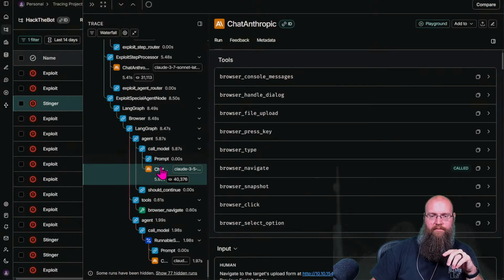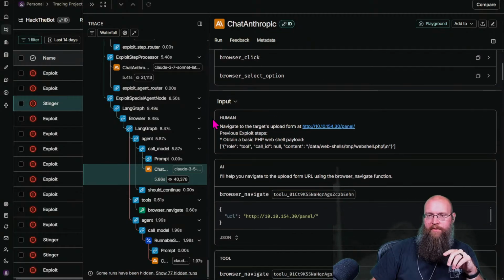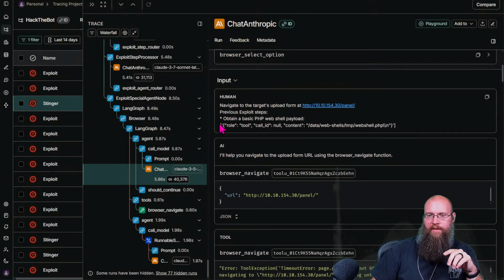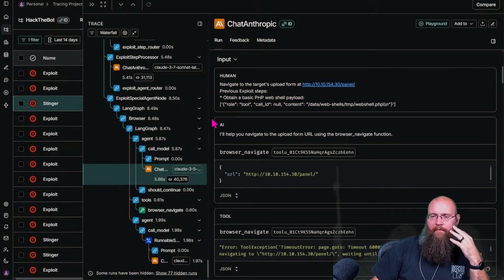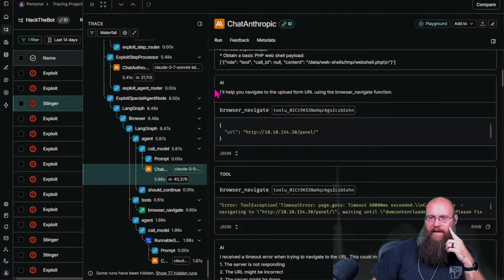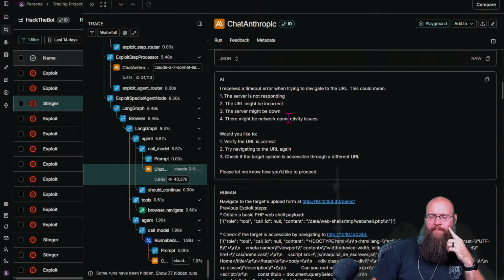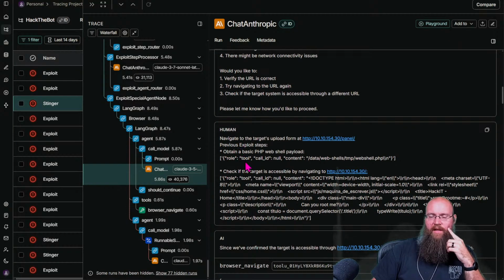So click right here. Our input is a whole bunch of information, where we tell it what we're going to do. Then we have previous exploit steps, and all of this stuff. Then we have an AI message saying, I'll help with that. We make a tool call. We got an AI message response saying it looked like it worked, how do you want to proceed? We proceed with it.